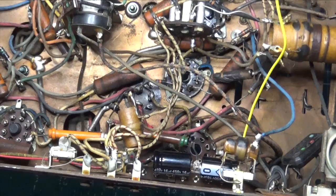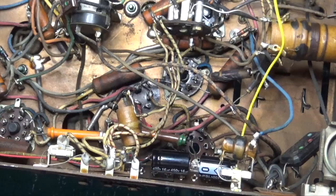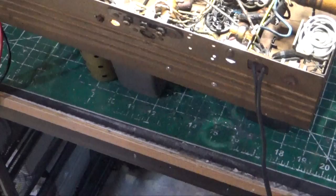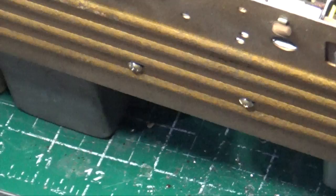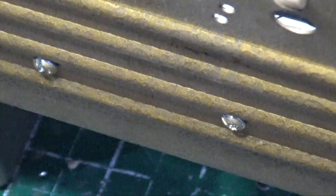The first thing we'll do is get all that wired in, then do an initial power run test after a thorough inspection. I do see a lot of crumbled wire I'll need to replace. To mount the terminal strips, you can see those two screws — we're going to paint them gold when done so you don't notice them. It should be barely noticeable.